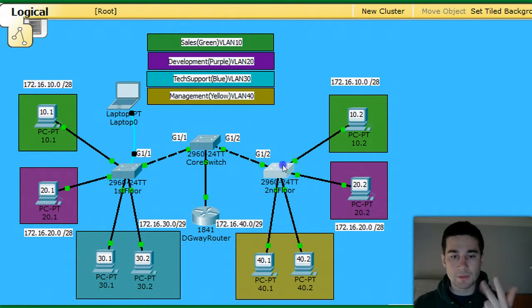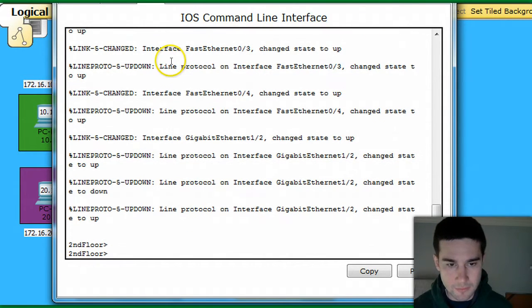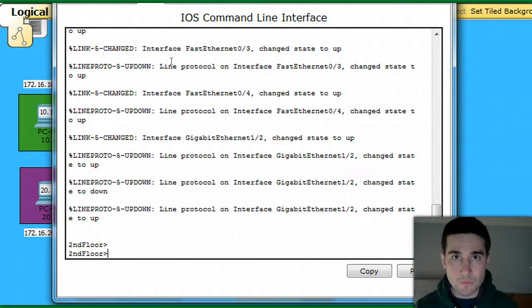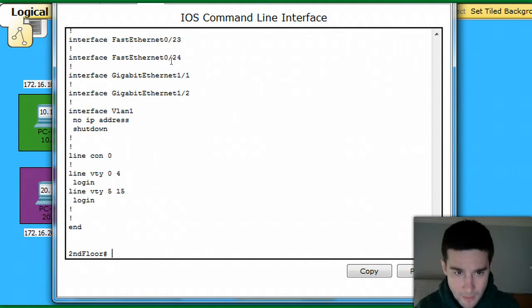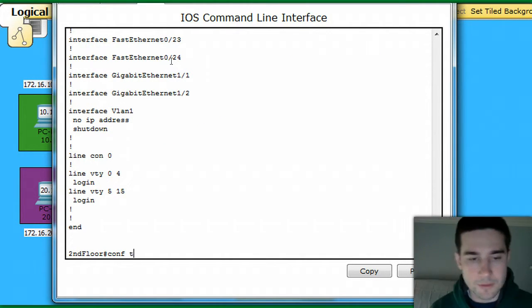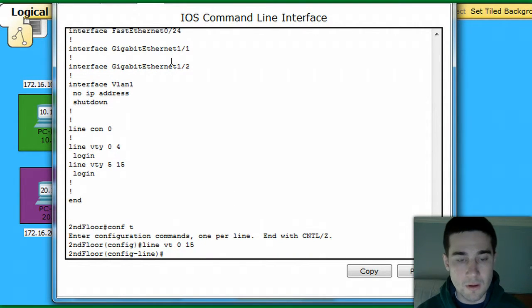Now, before I do that, let me go to the third one and telnet into it, creating a virtual teletype for that. Go here, run. I don't have anything, right? So I go to configure terminal, line VTY 0 through 15, password pass.